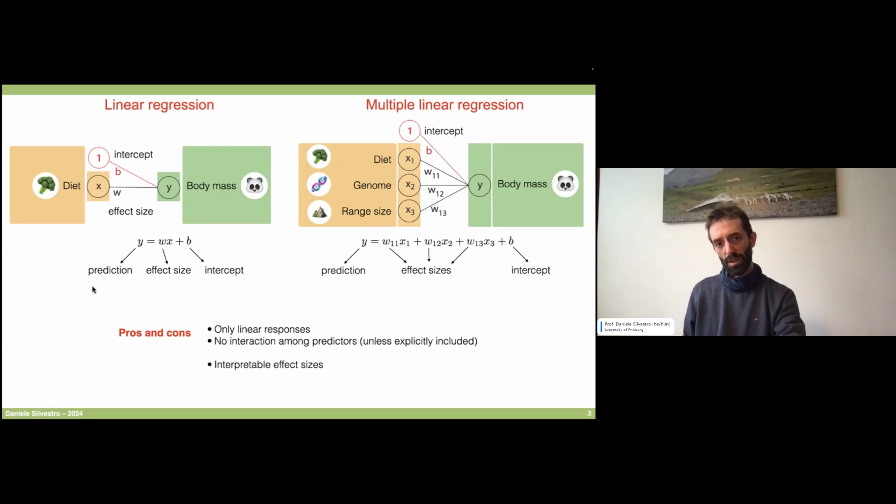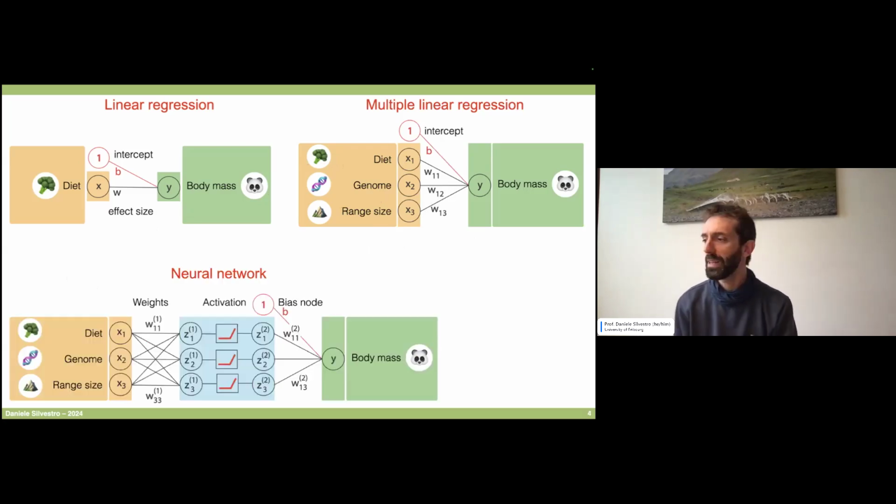A neural network can be described in terms that are similar to these regression models. In particular, it can be displayed like this. What we're going to do is introduce a hidden layer, an extra layer in our model where we don't go directly from our predictors to our predicted values, but we have an intermediate step, one or more intermediate steps. These are called hidden layers in a neural network.